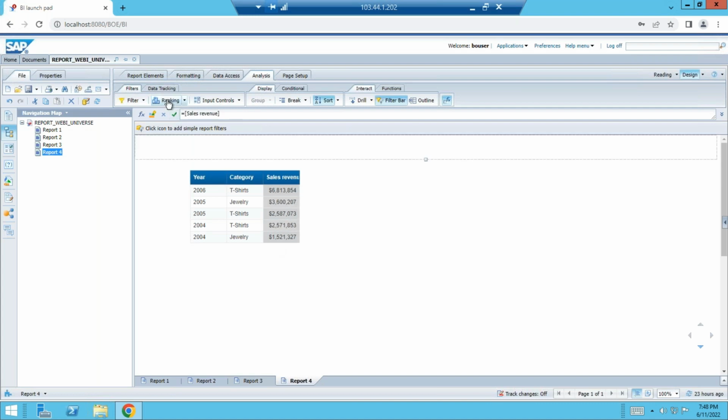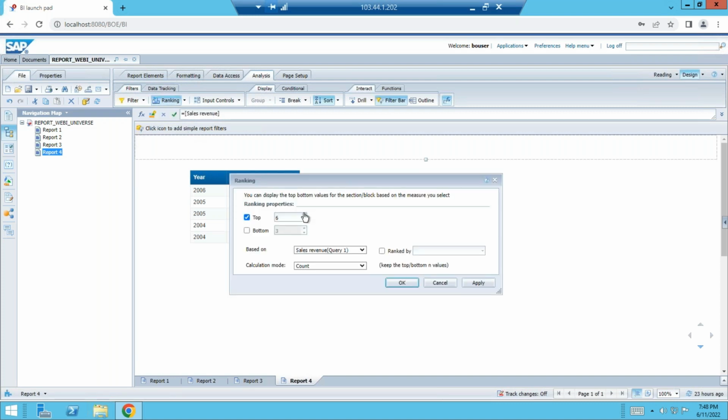If you don't want that, here remove ranking. If you want to edit, click on edit. If you want to increase to 10, then you can increase to 10. Or I want to see only bottom. Or I want to see both. In top 5 also I want, and bottom 5 also I want.